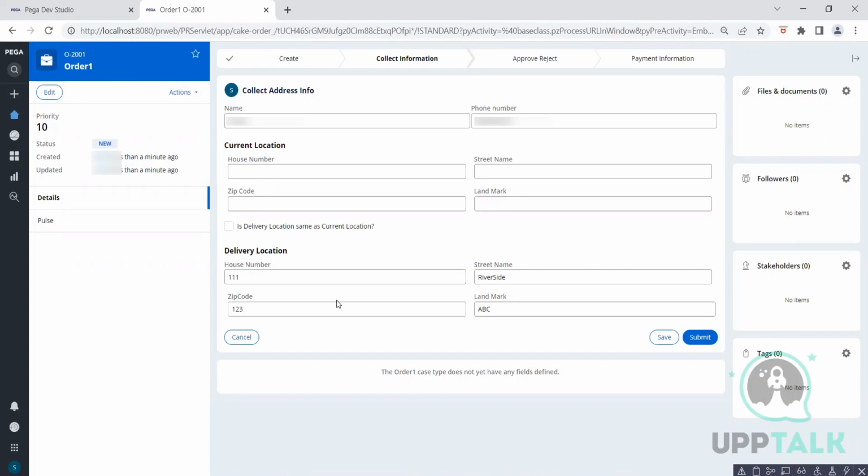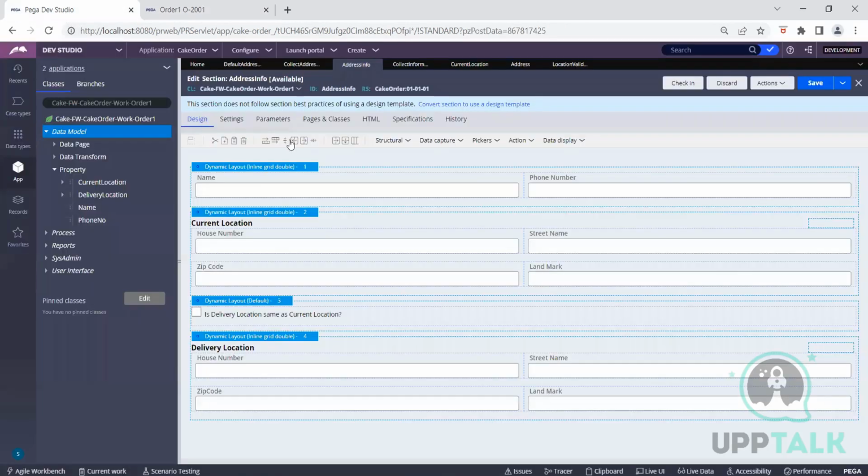Break down the requirement into three phases. First thing, I think it is very easy. You just need to make a change in the data transform to get the values populated here, and then we'll look into how to do the checkbox thing. You just do that and verify. Create a case and verify whether you are getting correct values or not. Again I need to create a case, or I can also refresh? Yeah, you can also refresh. Okay.